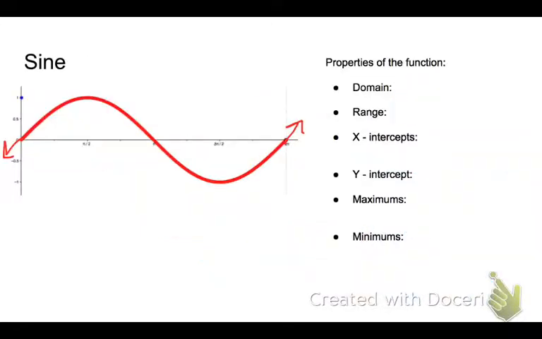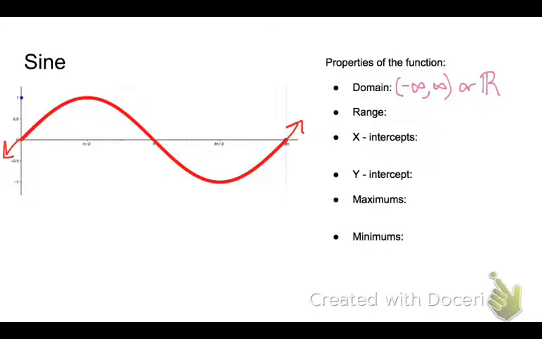There are a lot of similarities between the cosine function and the sine function. For example, they both continue to go in this wave-like pattern. So if my function is going to continue all the way to the left, and it's going to keep going all the way to the right, which means my domain is from -infinity to +infinity, or what we call all real numbers.